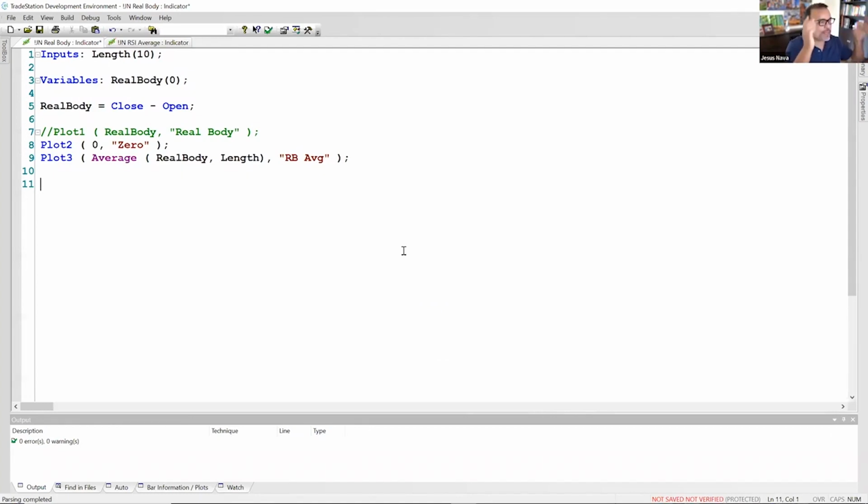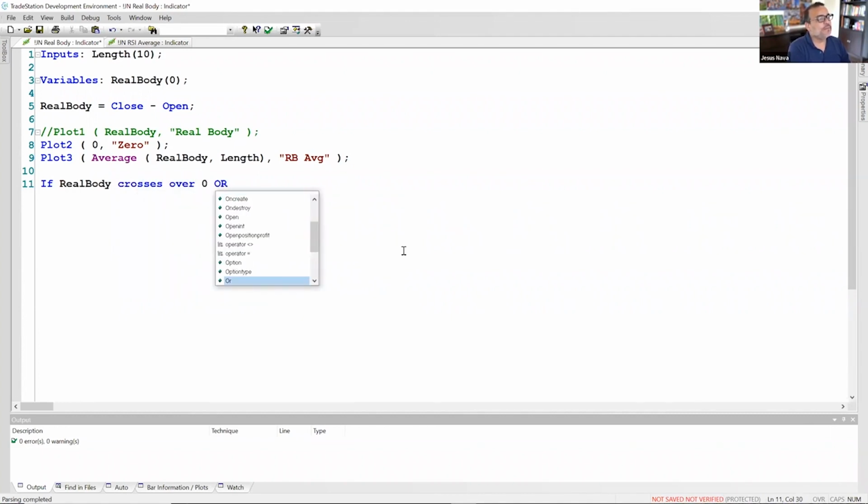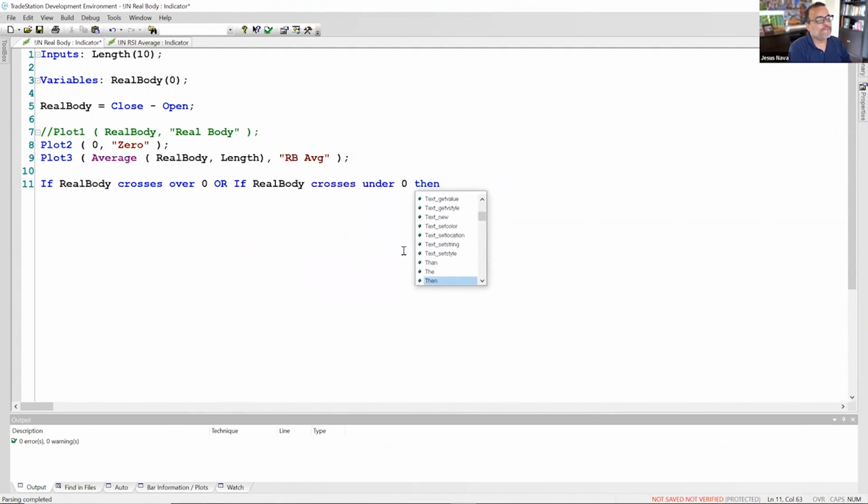I'm going to create an alert on my indicator, and I'm going to say if real body crosses over 0, or if real body crosses under 0, then alert. Very simple way of creating an alert.